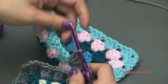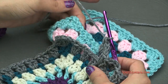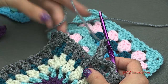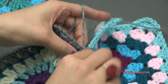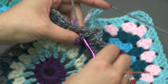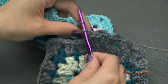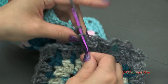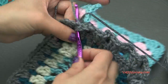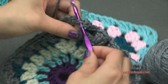Okay, then 3 double crochet, let's see here, we have 2 spaces left here and then this space, so 1, this and this. So I'm going to go into this one here, so putting 3 double crochets in here, 1, 2, 3, and then 3 double crochets into this one here, 1, 2, 3. Then I'm going to skip one and go into this one here for 3 double crochet, 1, 2, 3.